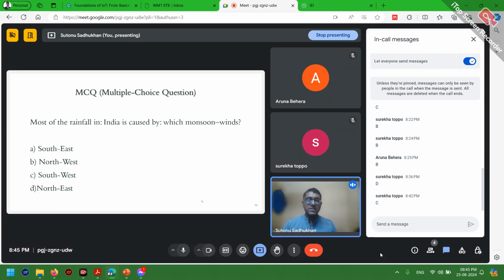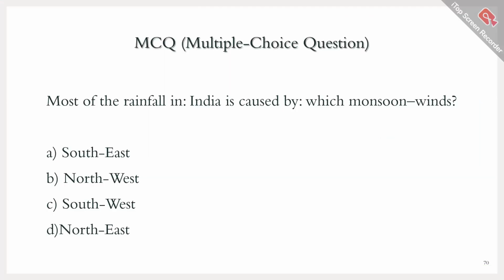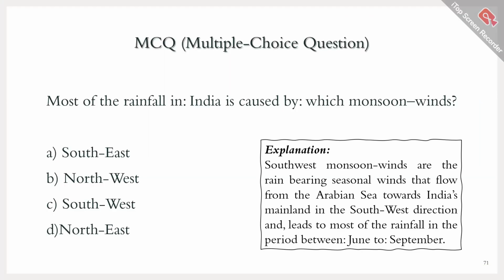Mawsynram is a place in Meghalaya where the highest rainfall occurs. The monsoon winds get hit by the Himalayan mountainous range, and then it makes the rainfall. The wind basically comes from the southwest side.